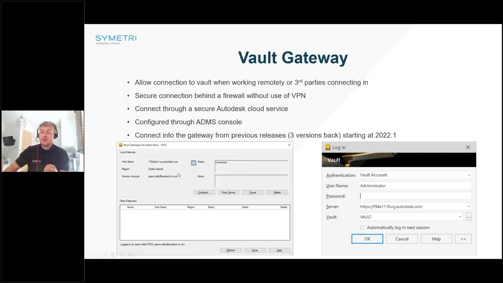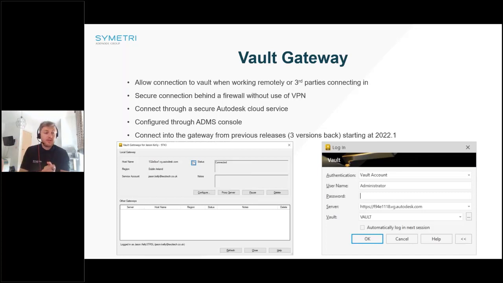All you're going to be doing is going into your tools administration in your ADMS console on the server, go into configure, okay, and then you're going to choose the region, okay. So the cloud servers are set in 2 locations, in Dublin and in America. So obviously choose the location that is most appropriate for you. And then you're going to choose your Autodesk account that you want to link it with. And again, I'll come on to requirements of that in a little bit. And then you can just hit configure, okay? And it will then give you a URL link which you can send out to your remote workers, and then they are able to log into Vault securely.